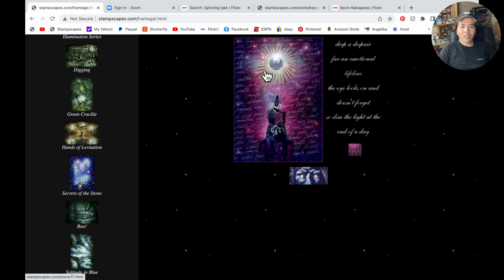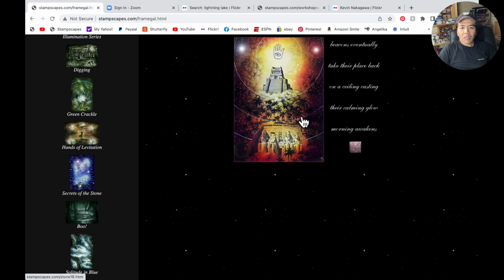I don't think I can ever get this color scheme again. I have no idea what colors those are. I should be able to tell, but one of them is probably magenta, because I was using all Marvings. It shouldn't be too hard to tell. But there's the sun wavy rays used both ways to completely flank this circular object. So again, it's a little bit of visual continuity going from the background to the foreground.